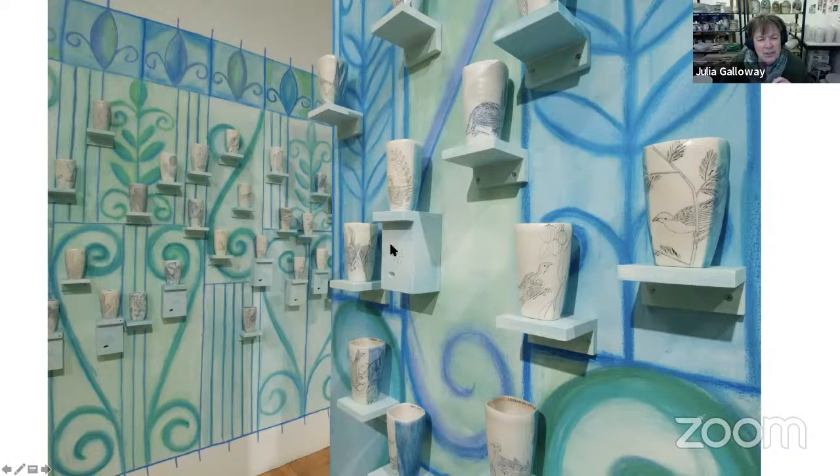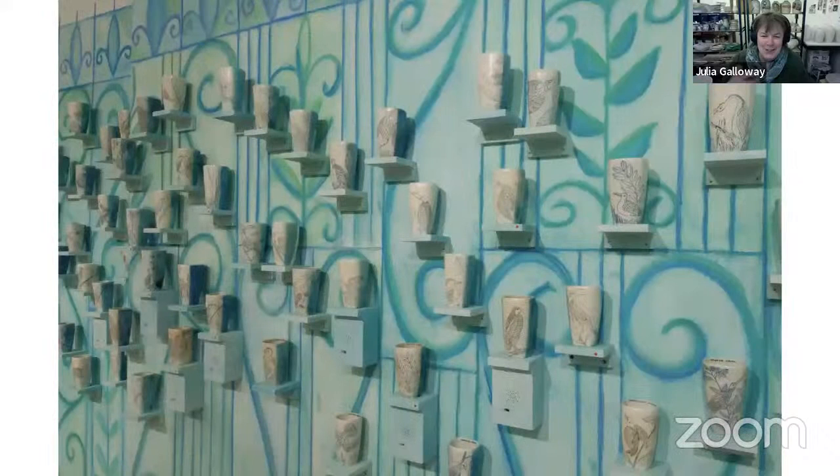Now these little shelves that are a little bit awkward, these large shelves, they look a little like birdhouses. In these shelves, there is a motion sensor and a sound module. There's a little speaker in there. So when you pick up this cup, that little motion sensor senses you, and then the bird song of that bird comes out of this little speaker. And I just wanted the connection with the pots to surpass being tactile or that you would use it. I wanted to fill up the gallery with a fuller experience. And I thought it was going to be this really beautiful, quiet little tweet, tweet, tweet as you're looking at these pots.